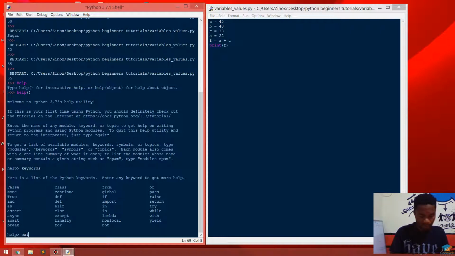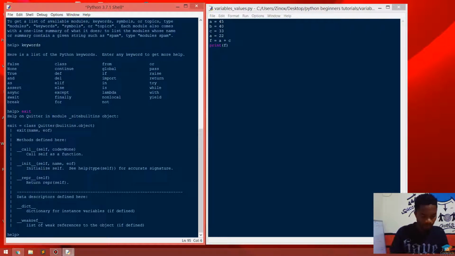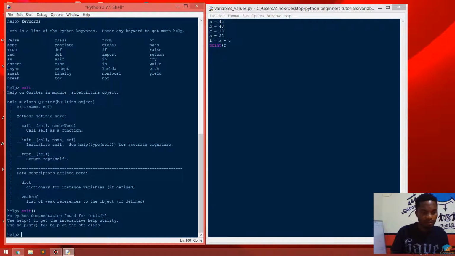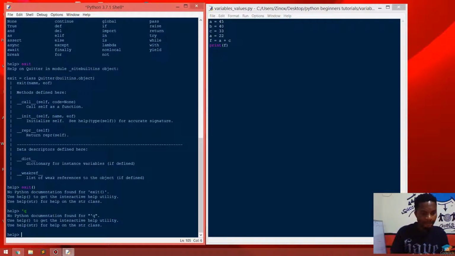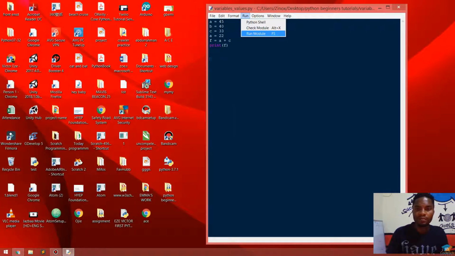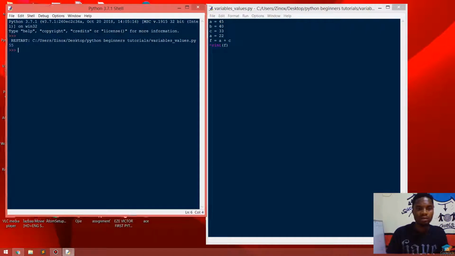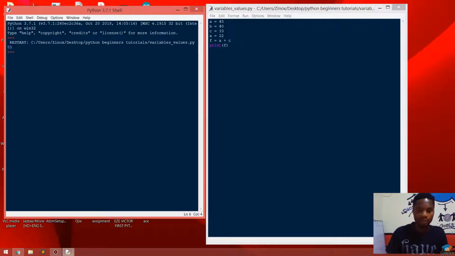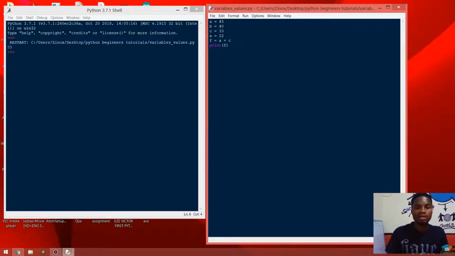If I exit, it's asking me to call it as a function. No cause for alarm, we could just end this. All right, so we run this program. Okay, so we are back with our shell right here, so I don't want to start struggling with that there. So that's that.